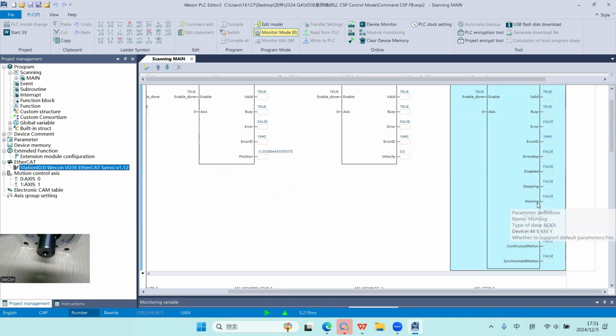And for example, when you use the MC Home instruction to do the homing, the status will change to this one. And if you use MC Stop to stop the axis, you will see the driver status will change to stopping, and also disabled and stop and so on.